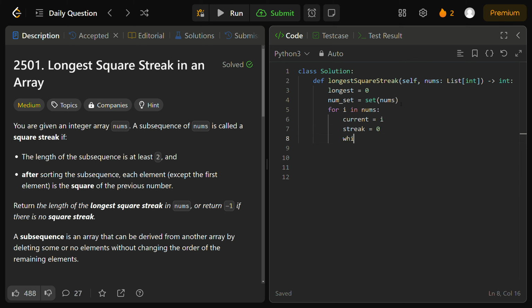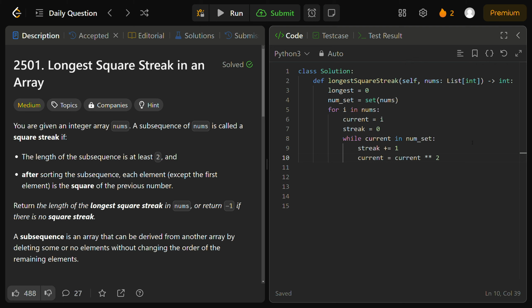Right? So while the current is actually in our num set, we can increment our streak by 1 because we've seen one more potential square in our current subsequence, and update current to be equal to its square, to look for its square in the next iteration, whether it's in our num set or not.